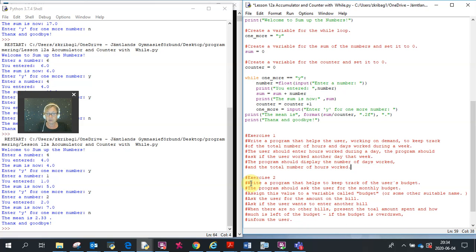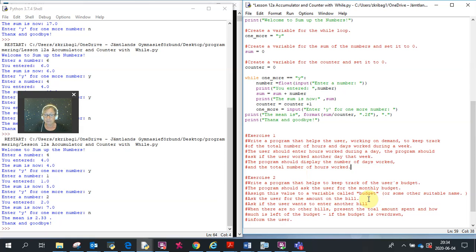And exercise 2, write a program that helps to keep track of the user's budget. The program should ask the user for the monthly budget. Assign this value to a variable called budget, or whatever you prefer. Ask the user for the amount on the bill.